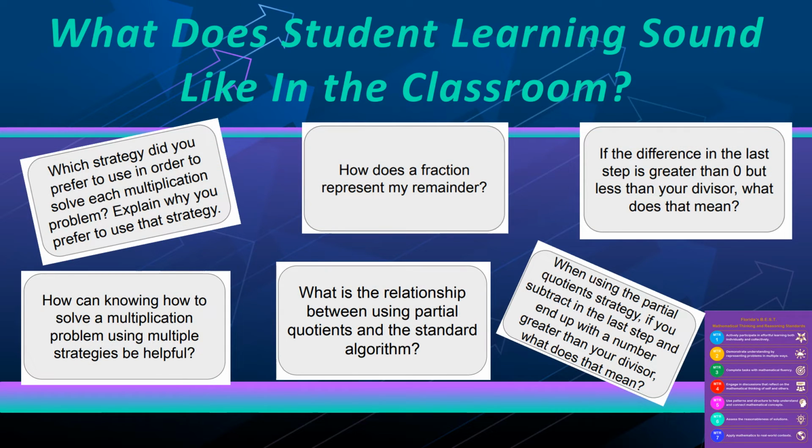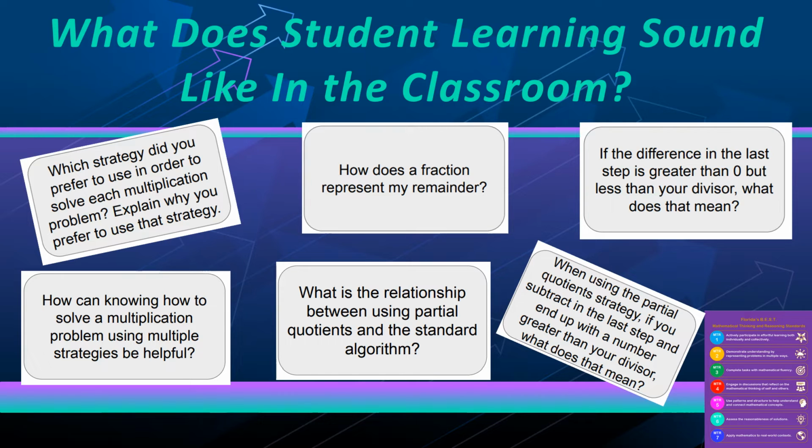What type of conversations should be taking place? Here are some examples from the math chat questions from the STEMscopes Explore lessons. Questions such as these can informally assess students' understanding on multiplying or dividing using an algorithm. Some potential answers we may hear from students are, knowing multiple strategies can be helpful because I can use different strategies to check my work.